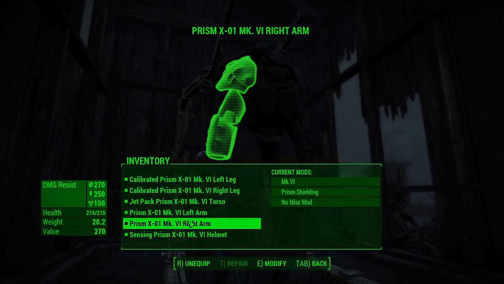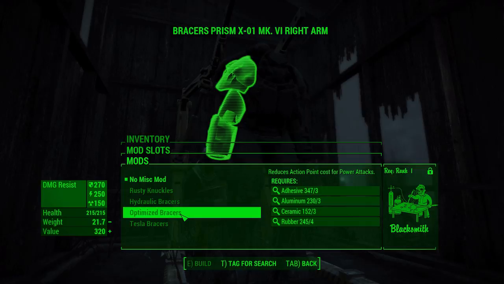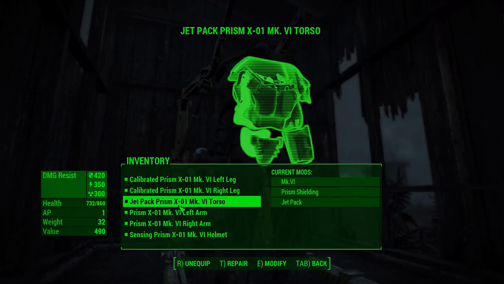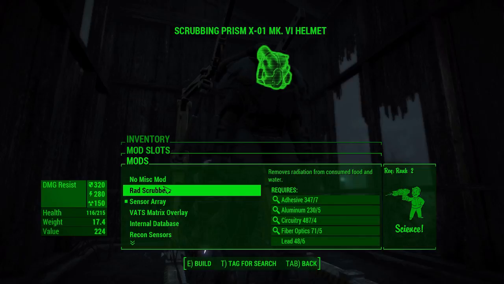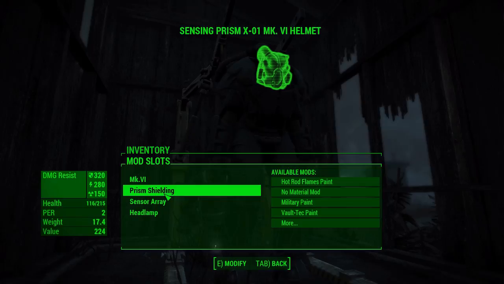No miscellaneous mod. Really? Let's see. Rusty knuckles. Steel. Unarmed attacks cause bleed damage. Increases unarmed damage, reduces action points for power attacks. Oh yeah, that's why I don't have anything on this, because it's useless for me. Mark 6. No miscellaneous mod, jetpack, calibrated shocks, headlamp. Sensor array. Increases perception, removes radiation from some food. Intelligent sighted aiming. Visor highlights. This one is really good, but yeah, it kind of takes away from stuff.